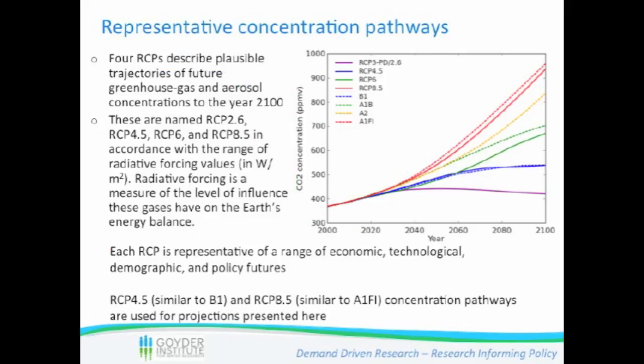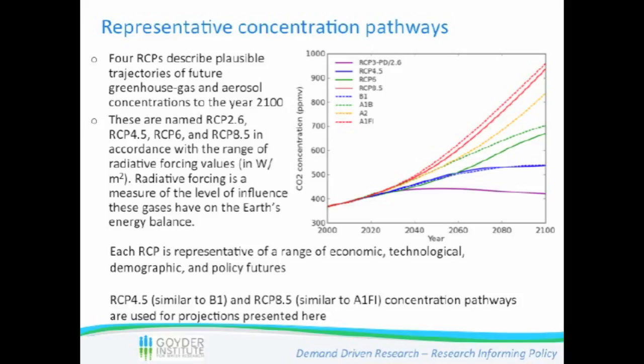Also a bit of background to the climate change modelling, and you've heard quite a bit about GCMs and climate modelling and how it's now done in the IPCC. But just to summarise, some of that material was presented yesterday, but we're now using in the climate projection space representative concentration pathways, which you can see there the different levels of CO2 in the atmosphere for a range of different RCPs, and they're actually compared to the old SRES scenarios that you would have used previously, such as A2 and B1 that you're familiar with. And that just summarises what those numbers mean.